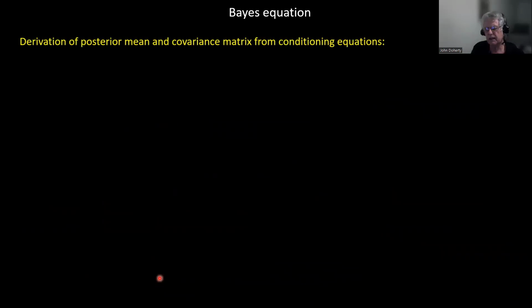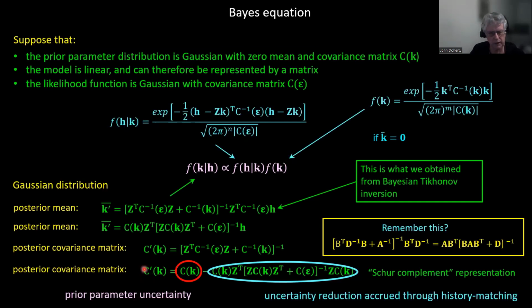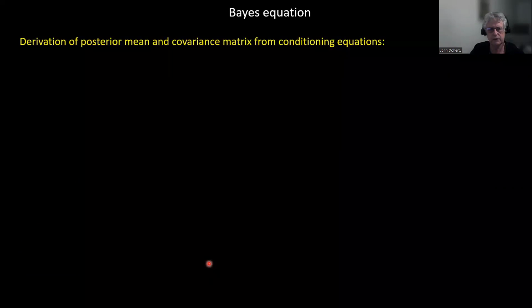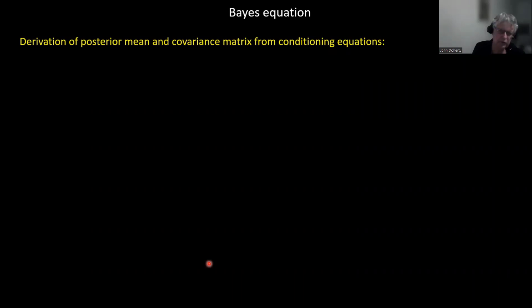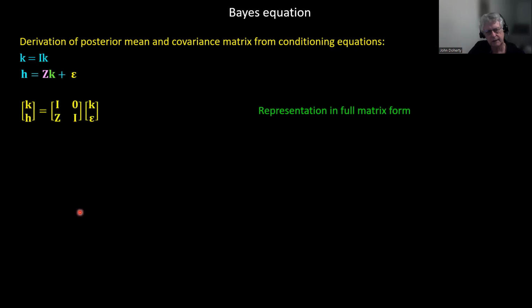Now, let's take those two equations. Let's just show them again. I'm going to rederive these equations, and I'm going to derive them using concepts with which we are already familiar, just to further reinforce where they come from and how they're derived. So we start off with the equation of our life as modelers. Let me add another equation to that, a fairly obvious equation, that k equals the identity matrix times k. Let's put one of those equations on top of the other and rewrite it as a matrix equation.